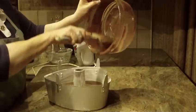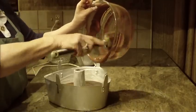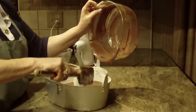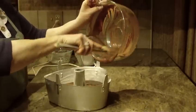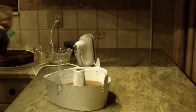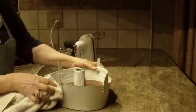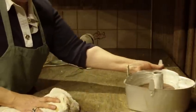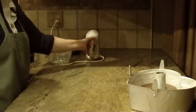When you make it, you can really smell the coffee. Really smells good. Okay, I'm just trying to get all of that out of my bowl, and we'll set that aside. And again, that will go into a 325 oven for 50 to 60 minutes.